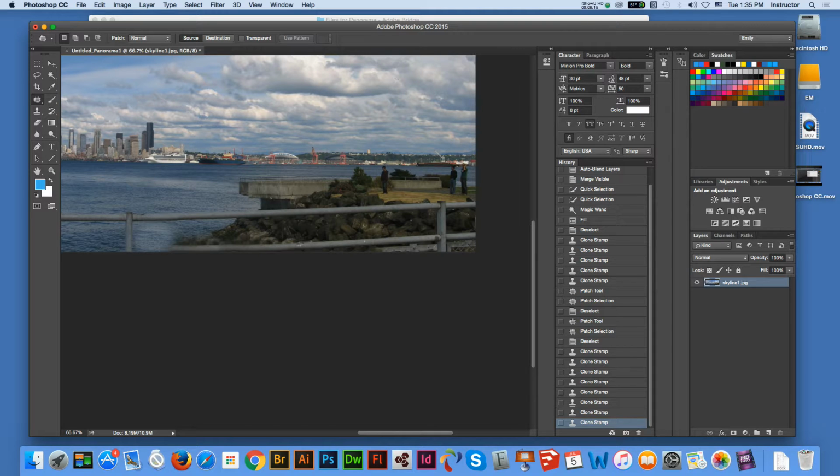So I'm going to get rid of the person there. Again, using our patch tool, just move around it. Okay, pretty good. This one is also gone.